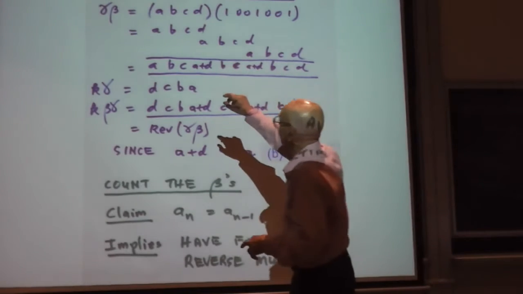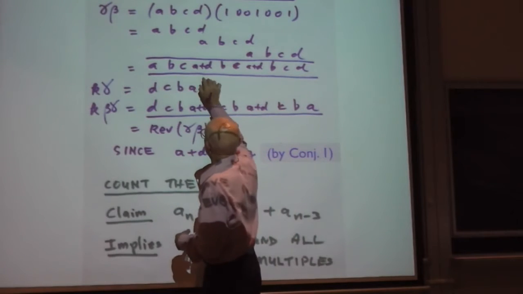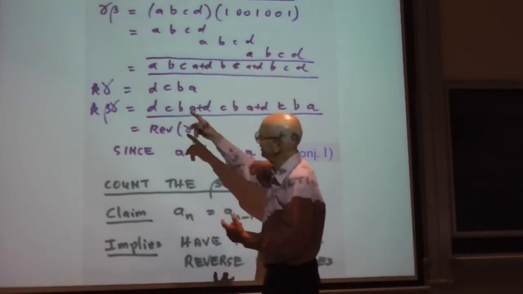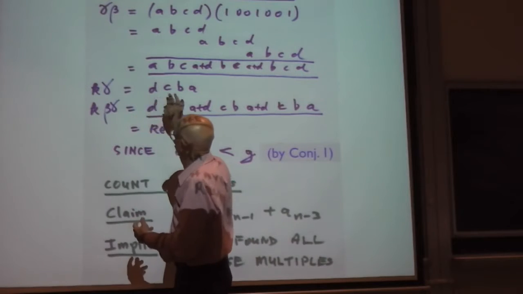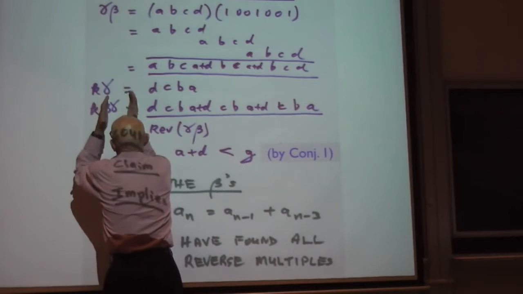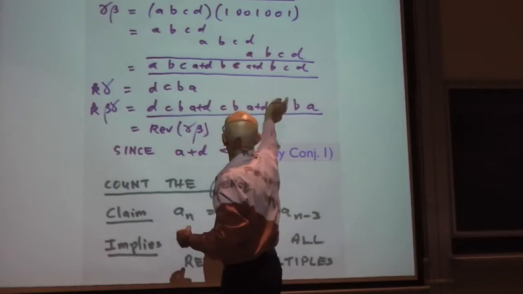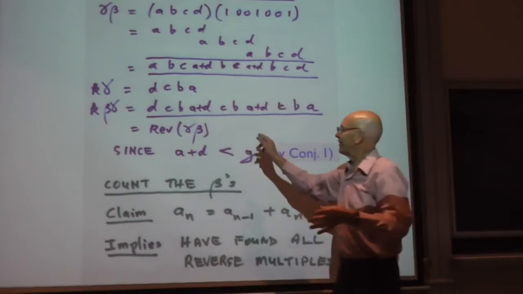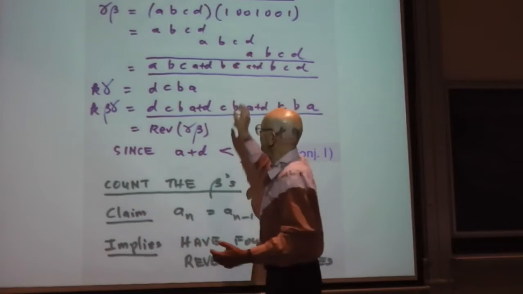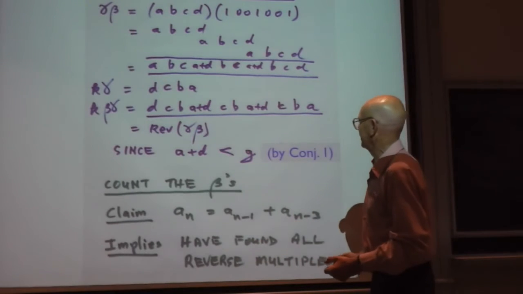Now, when you do the long multiplication, you get A, B, C, D, A, B, C, D, and A, B, C, D. You add them up, and you get A, B, C, A plus D, B, C, A plus D, B, C, D. Now, we know that gamma is itself a reverse multiple. So when we multiply by k, it just reverses. If now we take k times beta times gamma, we do the same calculation, and we get the same number in the reverse order. Provided A plus D didn't overflow, we're home free. We know that the reverse is equal to the reverse, as it should be.